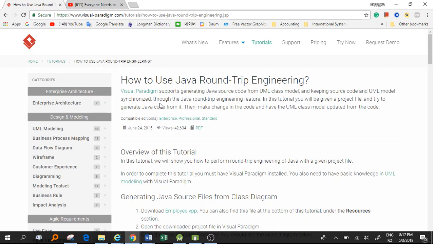Java source code means a programming language using Java grammar, and then making changes in the code. When you change the code, this will cause changes in the UML class model also. This means updating from the source code to the UML model.